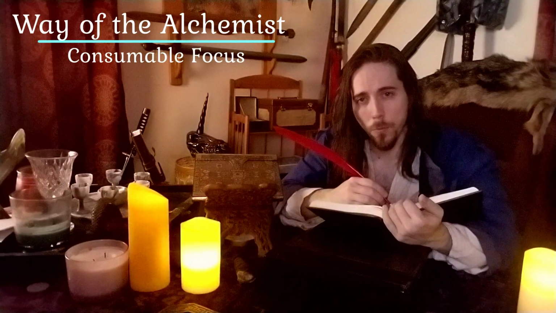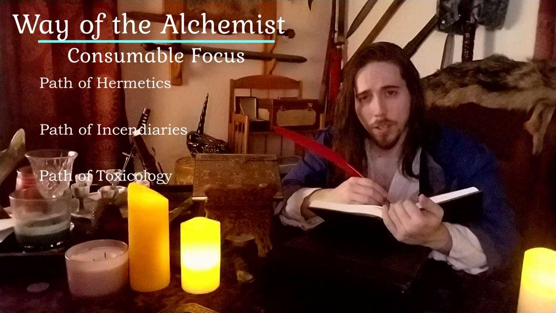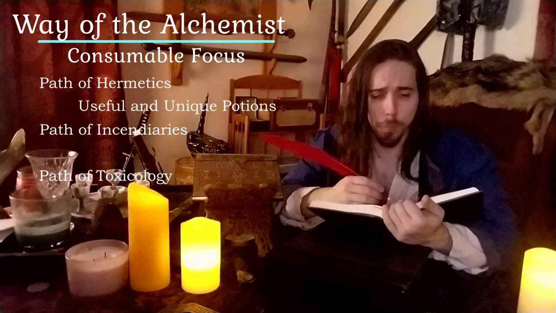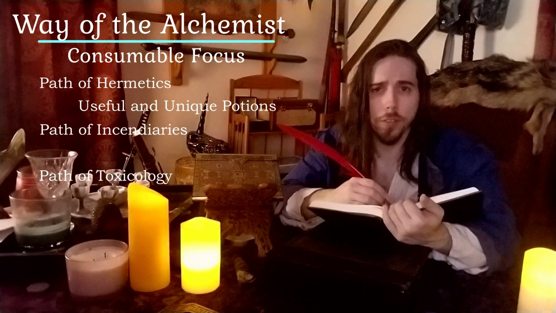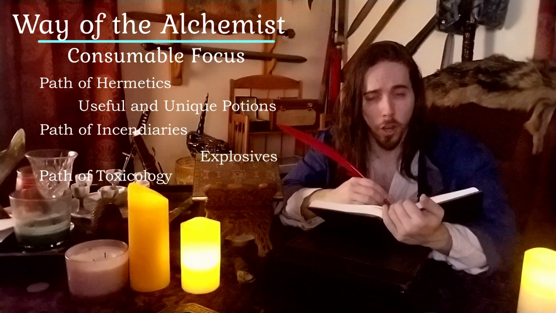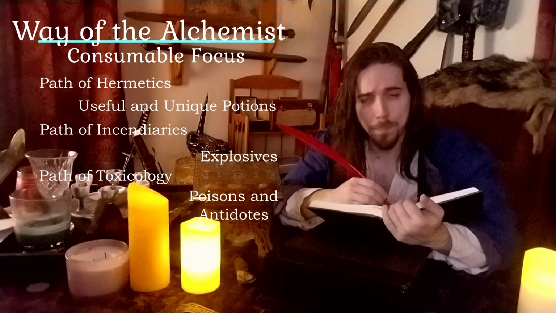Moving on, we have the crafting ways. We have the Way of the Alchemist, with the path of Hermetics, Incendiaries, and Toxicology. Hermetics focuses on useful potions and interesting concoctions, health potions, focus potions, perhaps a chameleon tonic to hide something. Path of Incendiaries, focusing on making explosives, and Path of Toxicology focuses on producing poisons and antidotes to them.